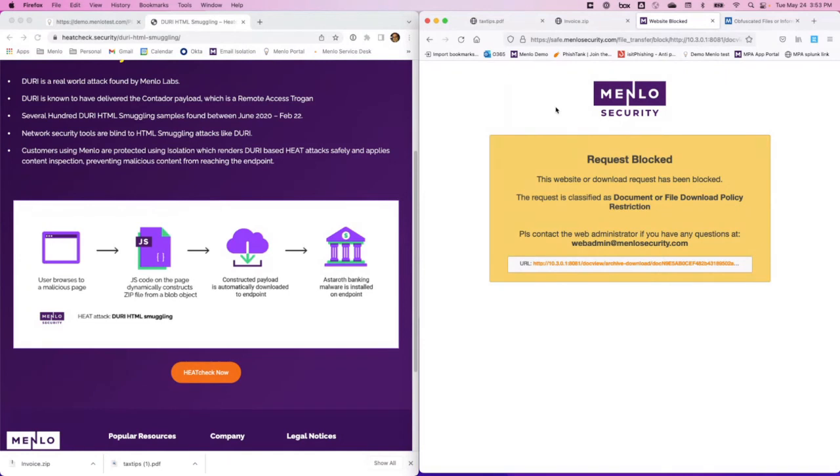And one last thing, I will caveat that this also applies to email. If you have phishing links that come in through email, I just showed you from a user perspective that it was like browsing the web. But this also applies to links that users click on in their email.